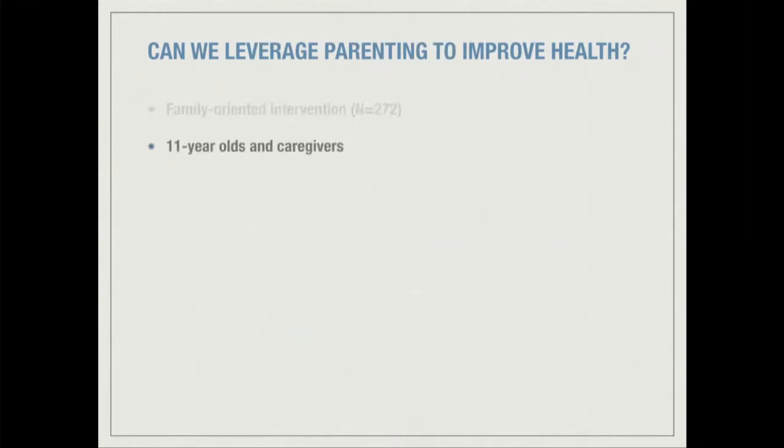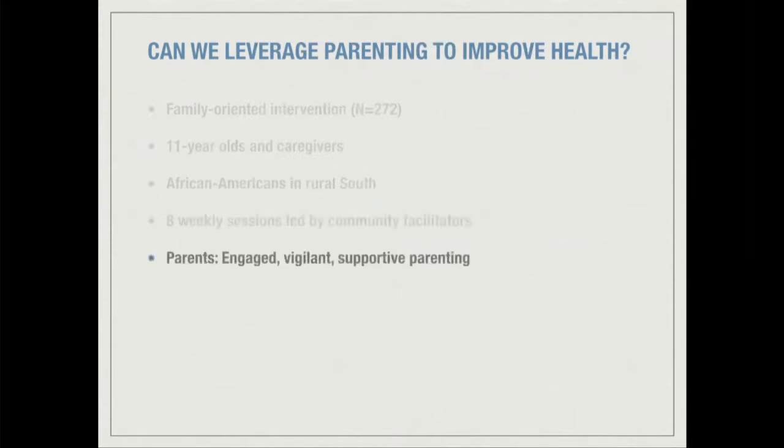He did an intervention study about 15 years ago that focused on 11-year-old children and their caregivers, who were typically mothers. The intervention was initially aimed at improving academic outcomes, reducing drug abuse and other externalizing problems. And it involved 8 weekly sessions led by community facilitators in each of the small rural towns involved. And each of the 8 sessions lasted for 2 hours.